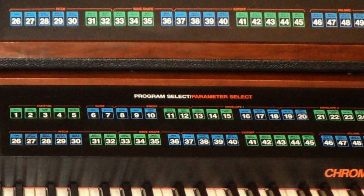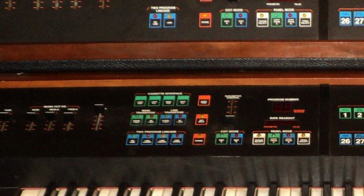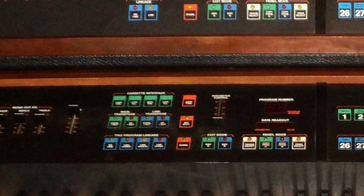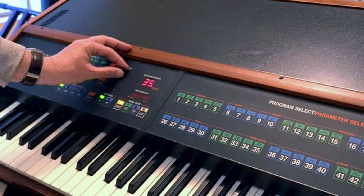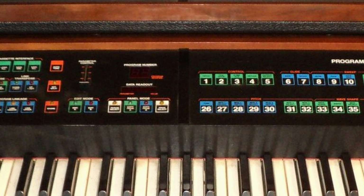If you look at the front panel of the original Chroma, it had buttons numbered 1 through 50, with a little text above them. Basically, you had two modes. The 1 through 50 were the ways to call up the presets. It could carry 50 presets in memory at a time, and you loaded in more through a cassette interface. Then you go into programming mode. Those 50 buttons controlled what parameter you were editing with that single data slider. But to remember what it was, each one of those buttons might have up to 16 different functions.